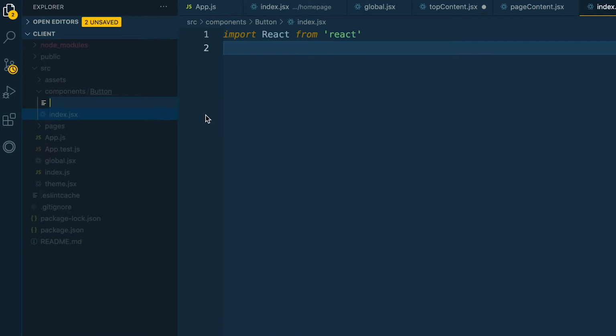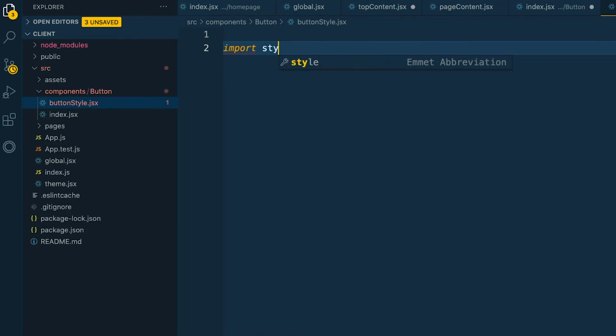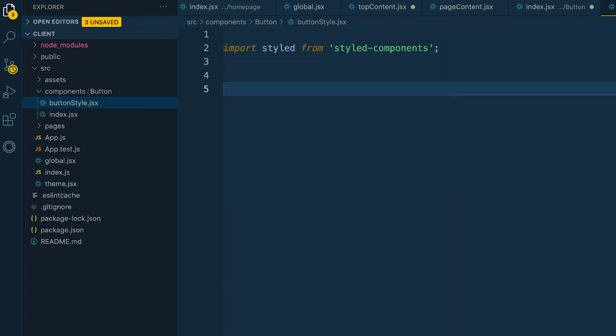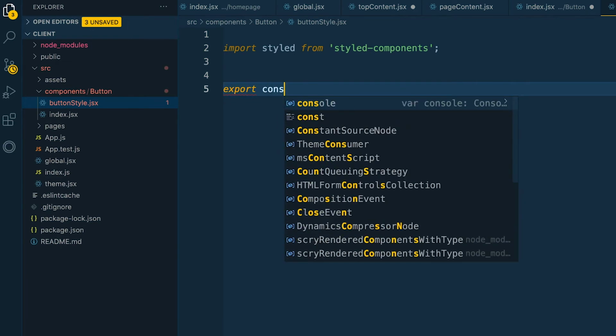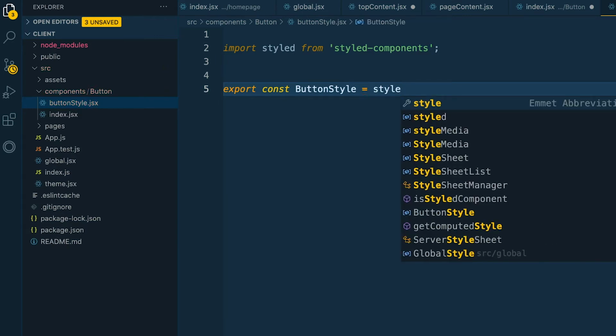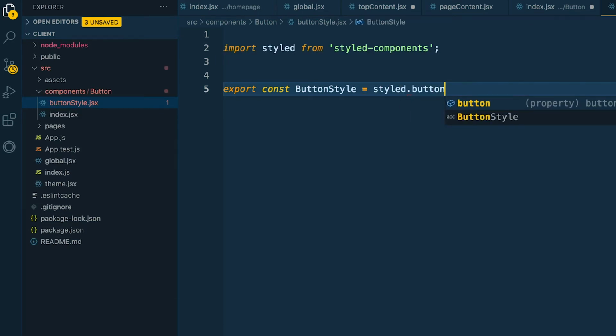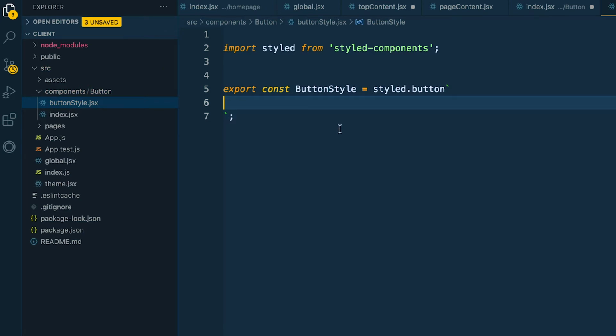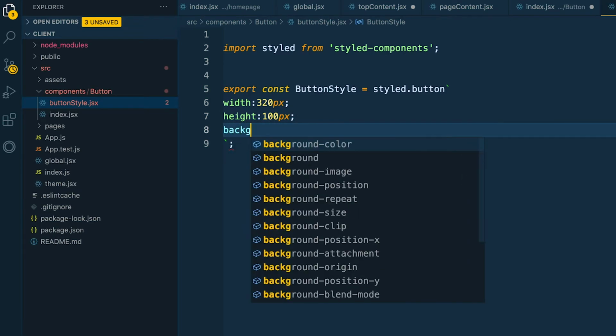Create another file here and import styled from styled-components. Here I'll export const ButtonStyle, which is equal to styled.button, with a width of 23 pixels and a height of 100 pixels, and our background color.